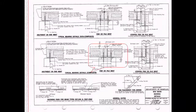So your bearing details, make sure you note where these bearings go. I've seen them where the bearing goes in between and supports two beams or right in the middle. Note your bearing details on the standard drawings and the plans. That bearing must be correct because this dowel gets drilled into the substructure after beams are placed. We don't want to be doweling into one of our elastomeric bearing pads.